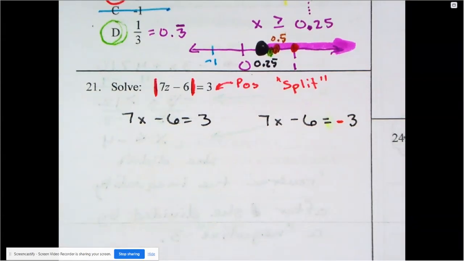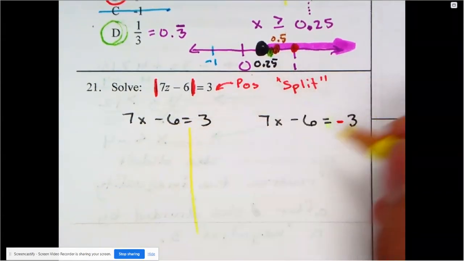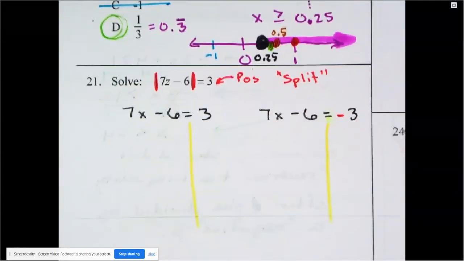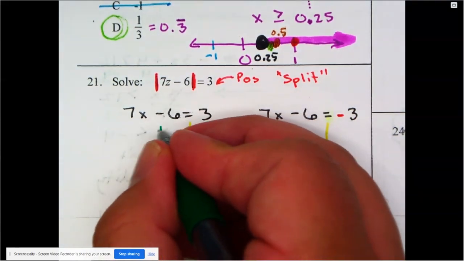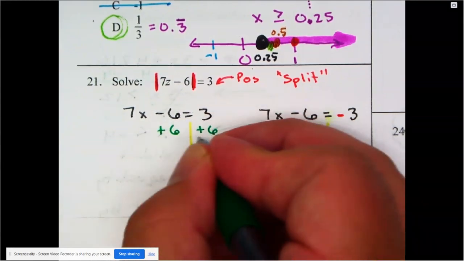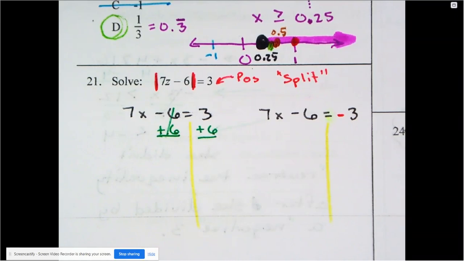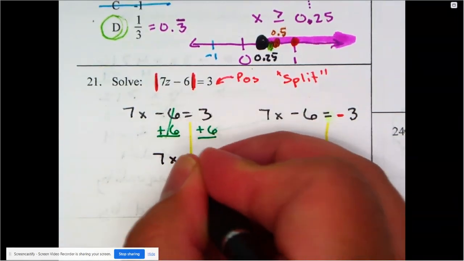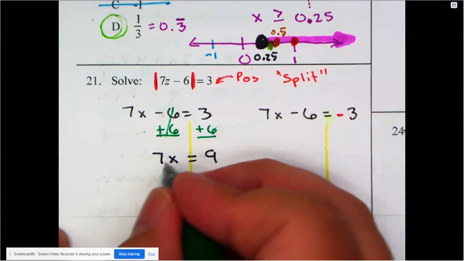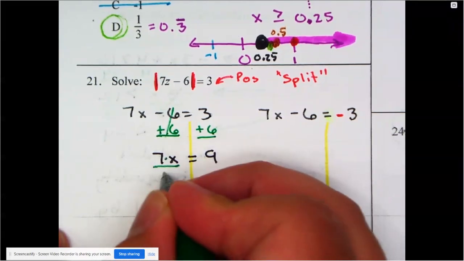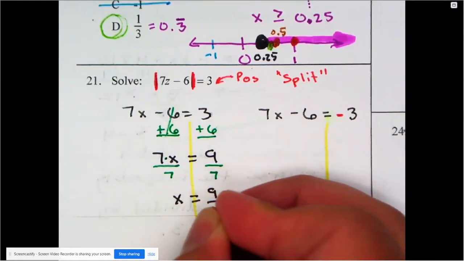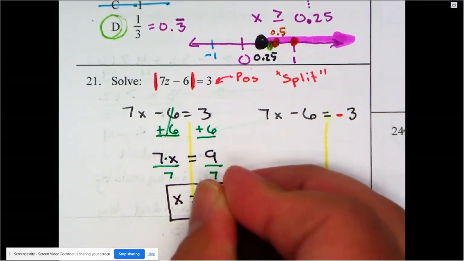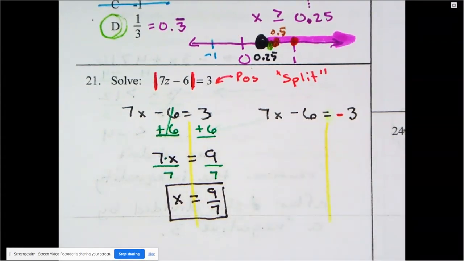And then after that, it's just like every other problem we've done. Put a line right down through the equals. And here we go with the same steps as before. How do I solve for x? I get rid of adding and subtracting first. So I get rid of a -6 with a +6. Adding and subtracting tends to be first. 7x is equal to 9. How do I get rid of a number next to a letter? Well, since they're multiplying, we use division. So we divide. And so x is equal to 9 over 7. No, that doesn't divide nicely. That's okay. Leave it alone. That's what happens at higher levels of math.